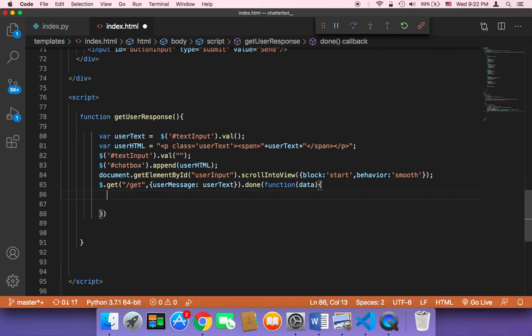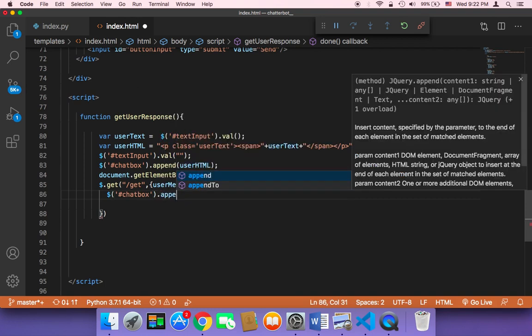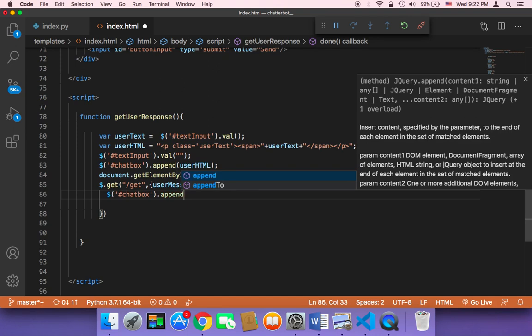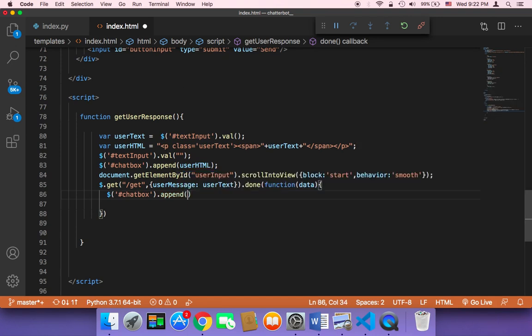So I'm going to make a reference to our chat box again, and then say dot append, and then I need to append the data. But we can't just pass the data here, it's not going to look amazing. Therefore, we need to pass it inside HTML.